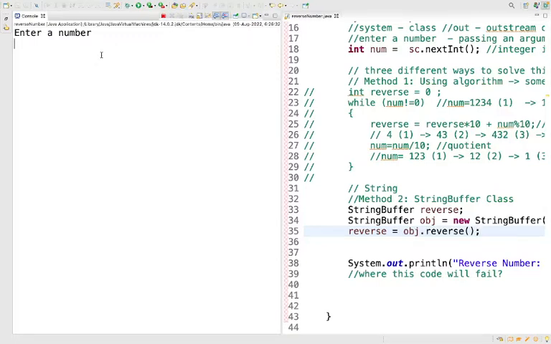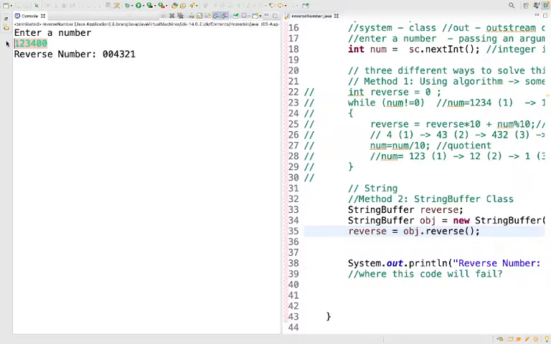Now we were seeing this problem with 0 0; it would not work. Now it will work, because it is considering this number not as an integer but as a string. So it is directly using the logic of the reverse function in the StringBuffer class, and it is reversing it. That's a very direct way.